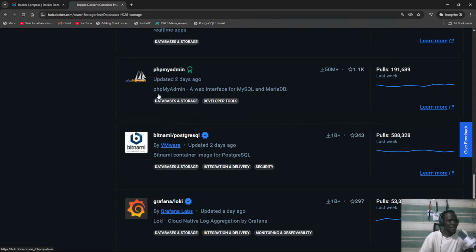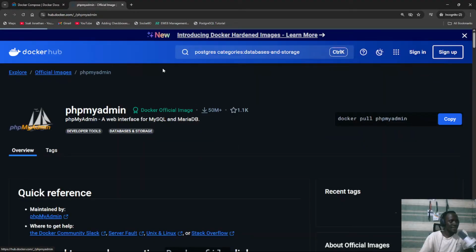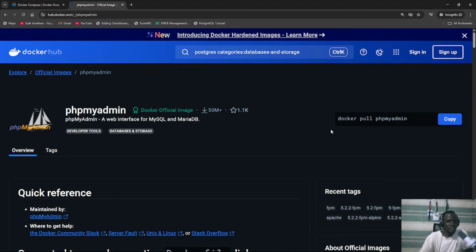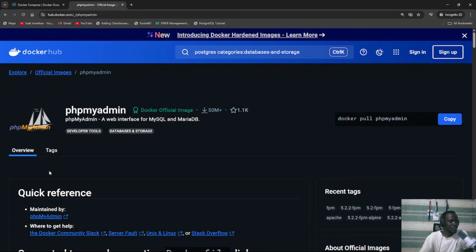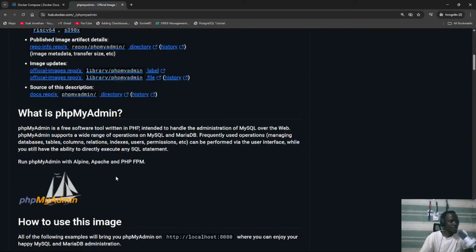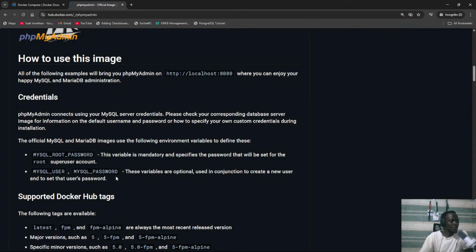Even PHP, by the way, can be run as a Docker container. Now, that is actually something interesting. If you can run PHP with MySQL, you can run MySQL in a separate container and then run PHP as a separate container. And all that can be done via Docker Compose. So there you have it.